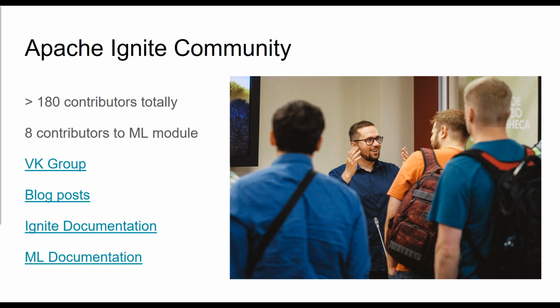But believe me, the best kind of documentation is our examples. Our examples, especially for the ML module, are really good. You can run separate examples. You can run our tutorial. I prepared a tutorial especially for the ML module, and we will run 2 or 3 examples from the tutorial today. I hope we will have enough time for that.